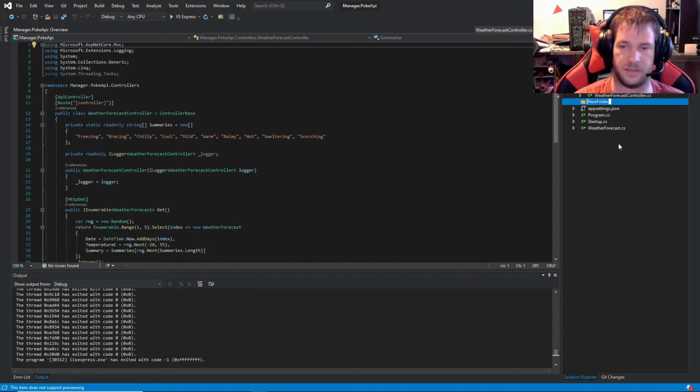The people at work like to name it stuff like context. I like to be more specific than that, just for my use. So I'm going to do database. We could just leave it at database. This tells me that it comes from the database.